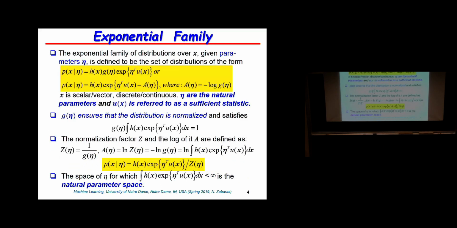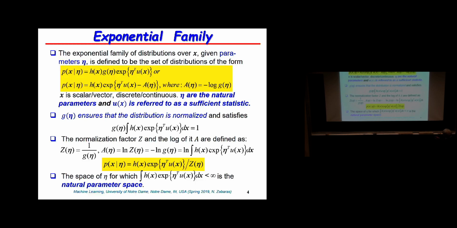So what is the general form of the exponential family? It is this equation that you see on the top. There's no scaling here. This is the most primitive fundamental form of this distribution. And there is a notation here that you need to learn because it has lots of implications, not just in this lecture, but everywhere else. So I'm going to define a of eta to be minus log of g. That way you can put g in the exponential. So you have eta transpose u minus a of eta. Remember this: a of eta equals minus log of g.